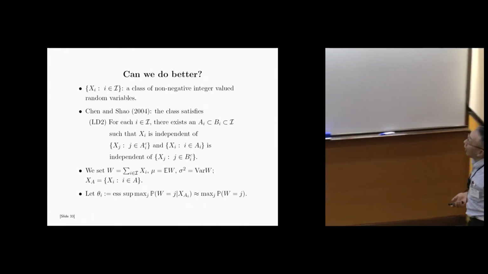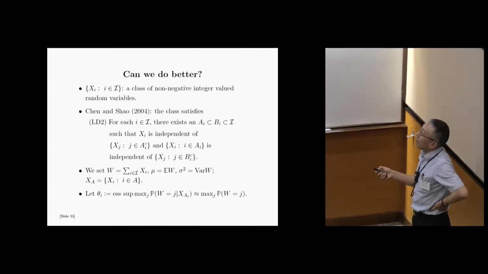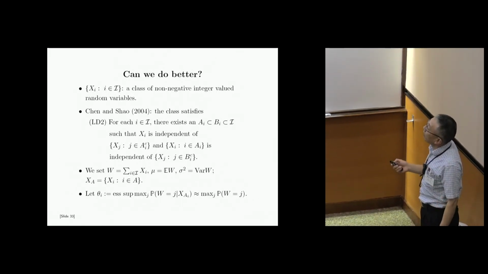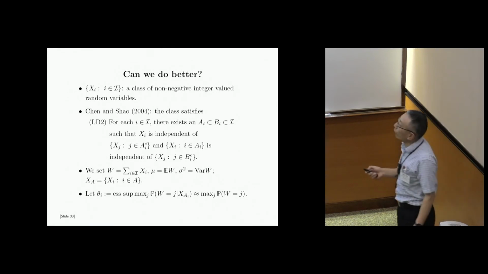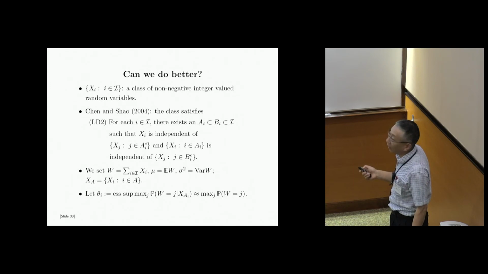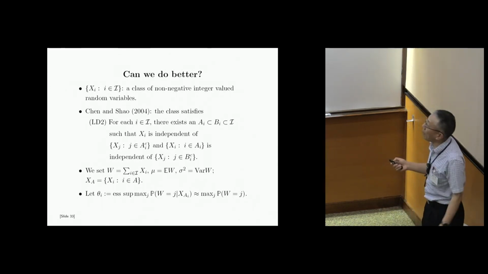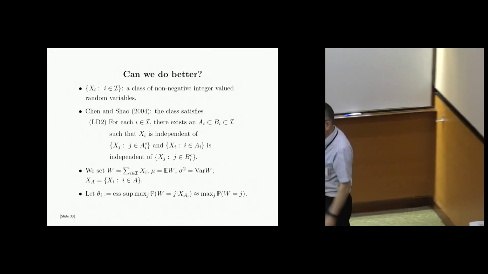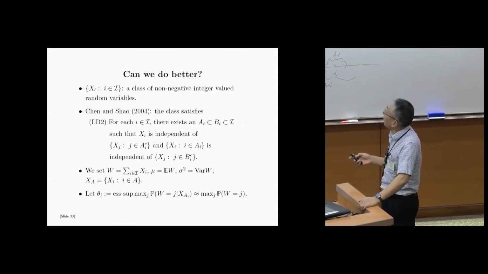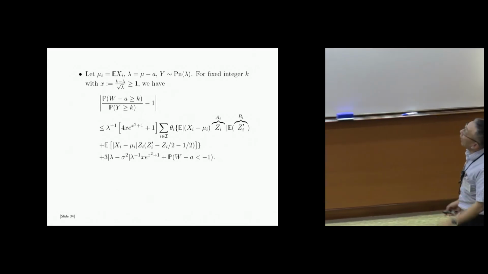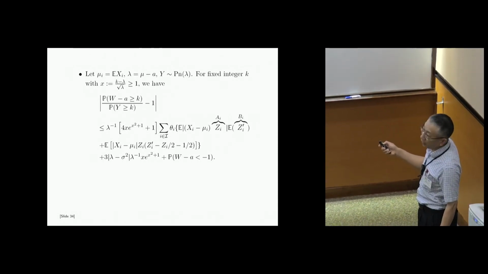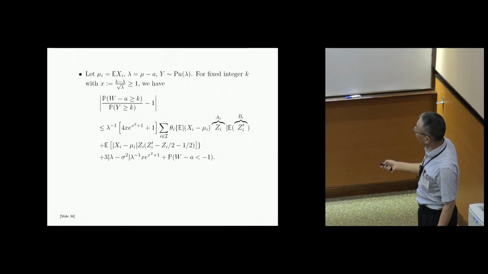And then in this case, again, we look at W as the sum of these locally dependent random variables, mu is the mean, and sigma squared is the variance. And then we look at this essential supplement here. This is purely to simplify our upper bound. This one here is roughly equal to the maximum probability, because the maximum probability determines how fast the speed is. And so in here, we can see the bound looks in the following way. This is roughly 1 over standard deviation. This one, roughly 1 over standard deviation. And this one, we look at this local dependent structure around here.